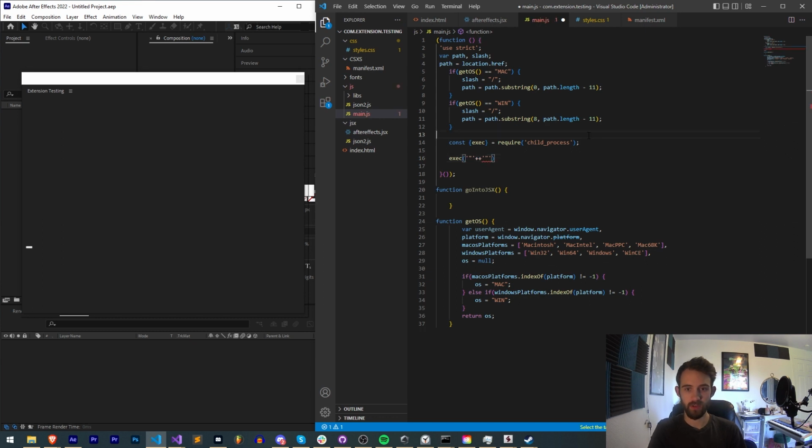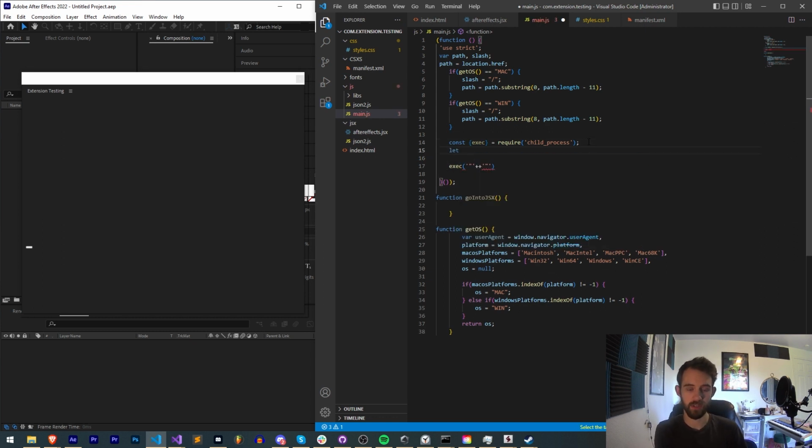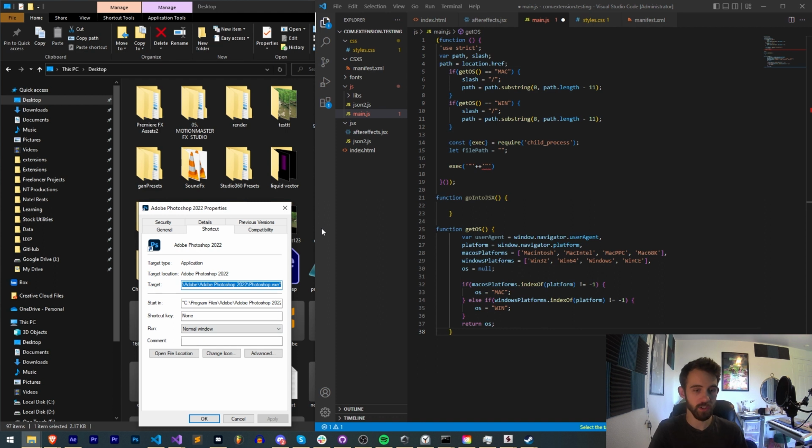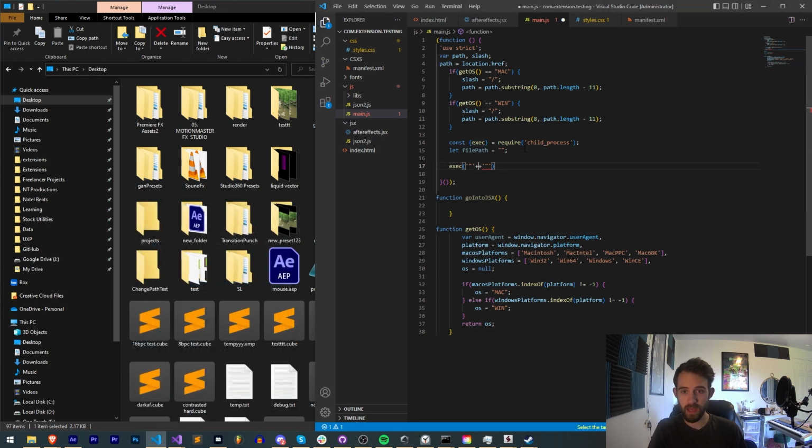And then what I'm going to create is a variable. Since we are using const, let's just use let. We'll call it file path, and we can set this really to be any path on our computer. Let's say I want to open up Photoshop when they launch this extension. No particular reason, but we have the ability to. So I'll copy my path to Photoshop and paste that inside of my file path variable. I'm also going to switch these slashes around just so that they look nicer and work on my Windows computer. And we're going to put in our file path here.